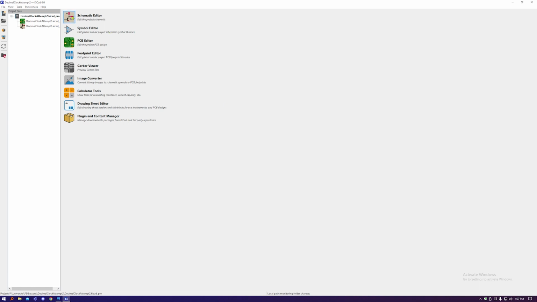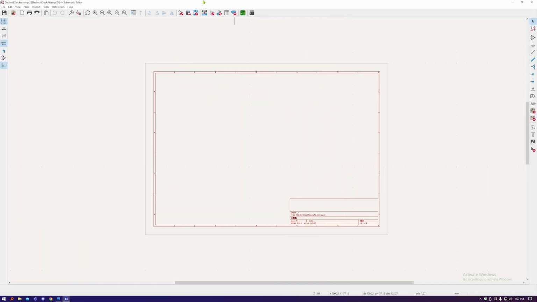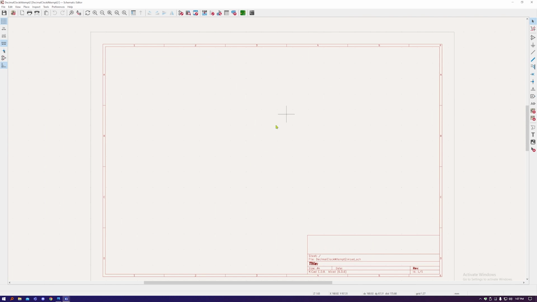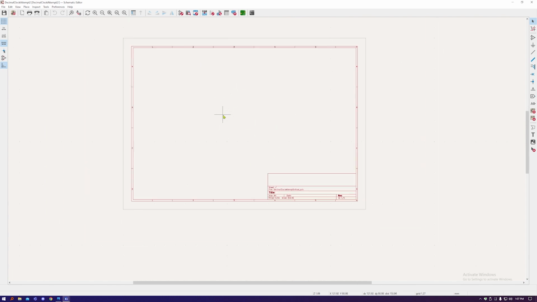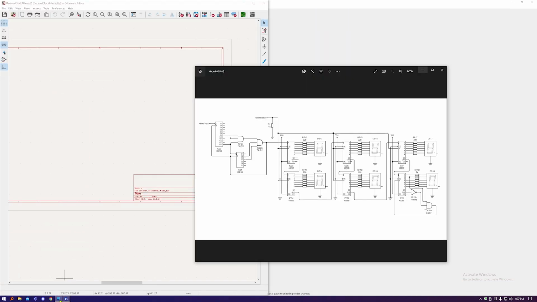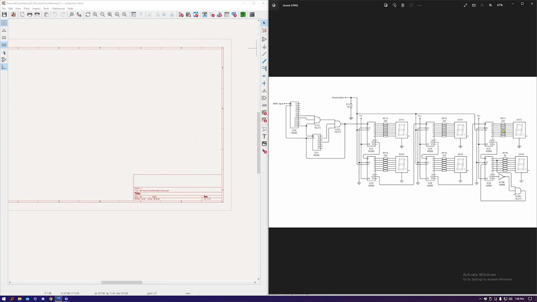So to get started, select Schematic Editor, and this sheet that's created is where we're going to be putting all of our components to build up the circuit that we made in the previous video. What I'm going to do to make it easier is put this to one side and get up the schematic from the end of the last episode on the other side.